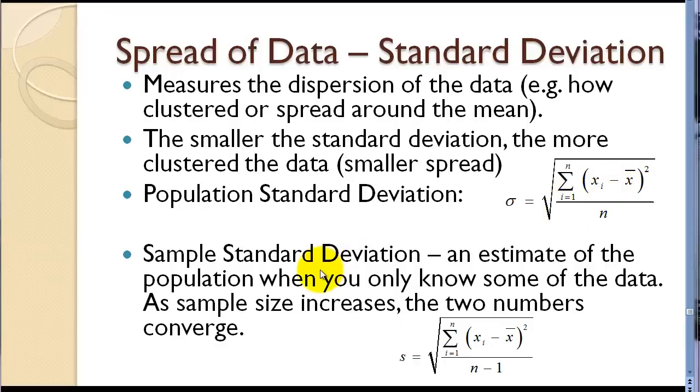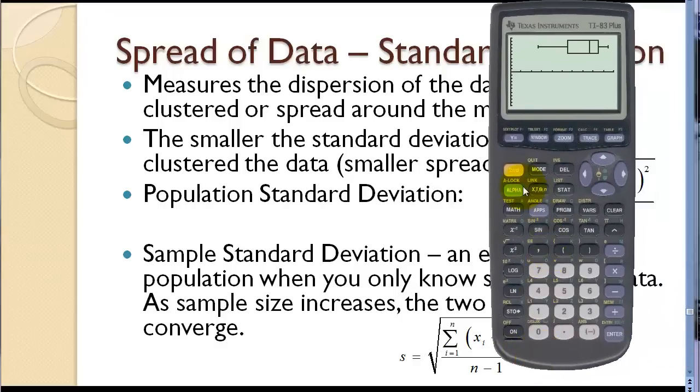If we were dealing with, say, a sample of a large population and we do not know the standard deviation of the whole population, we can calculate a sample standard deviation to estimate our population value, and we use a similar formula, but we divide here by n minus 1. It gets into a topic of statistics called degrees of freedom. For today, we'll use this sigma. What's important is not so much how we calculate it, because we'll be using the graphing calculator to calculate that. So if I go back to my data, I can't go up, so let's just recalculate our stats here.